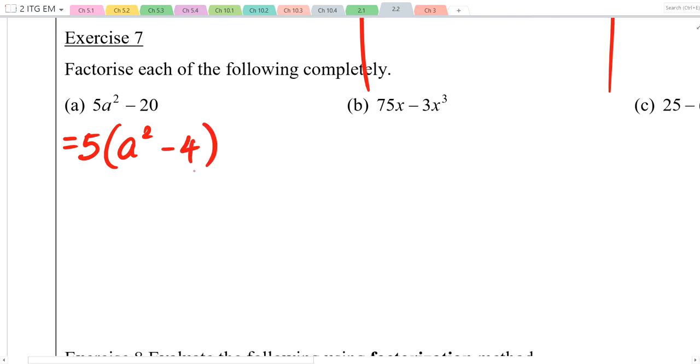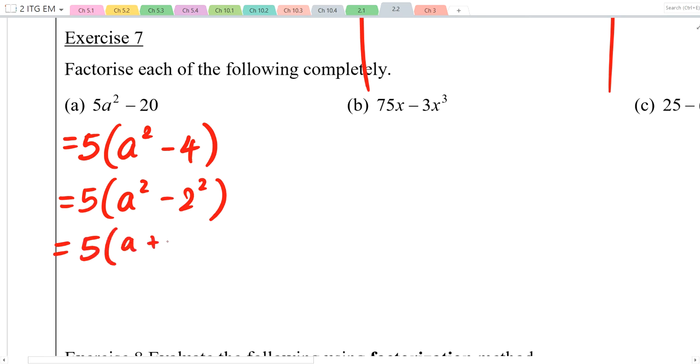Now you are in Sec 2. Can you factorize this further? Can you break your a square minus 4 into 2 factors? Yes. Okay, what do they become? 5, a square minus 2 square. Then we have 5 (a minus 2)(a plus 2).